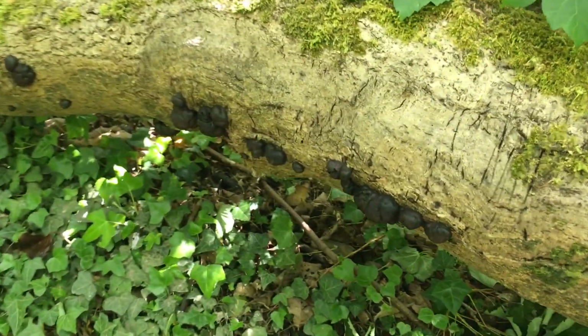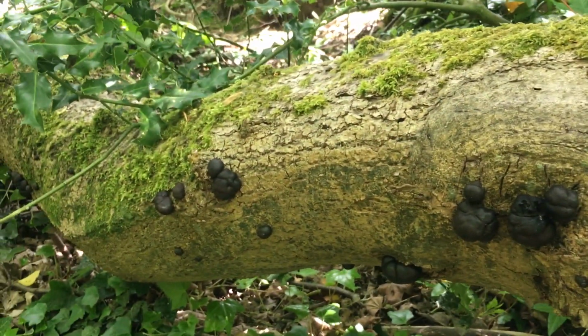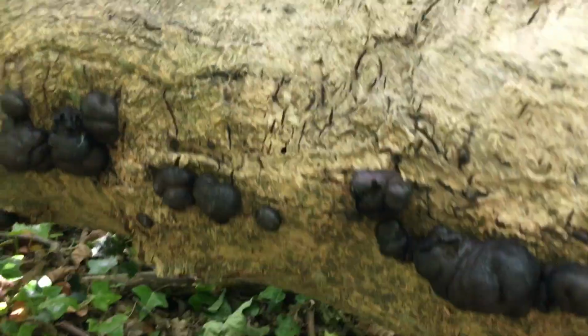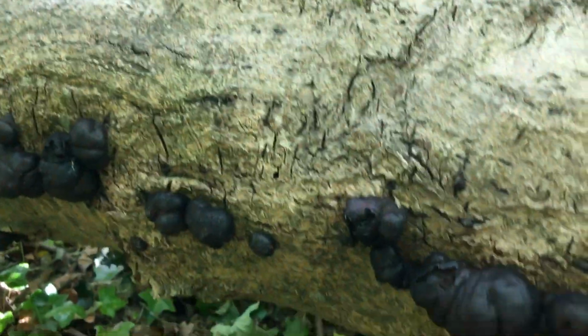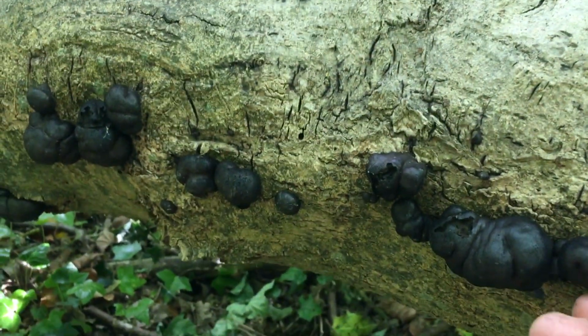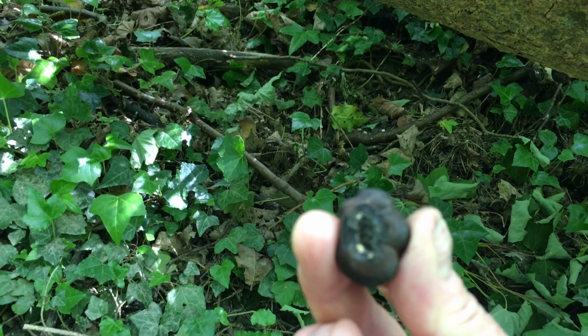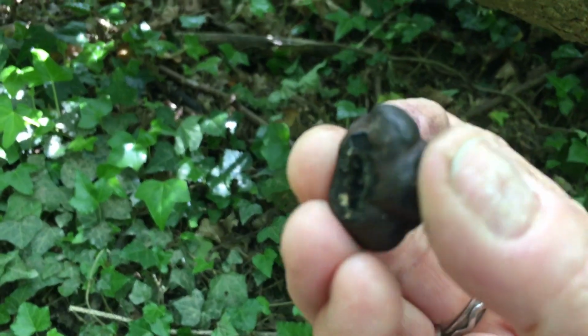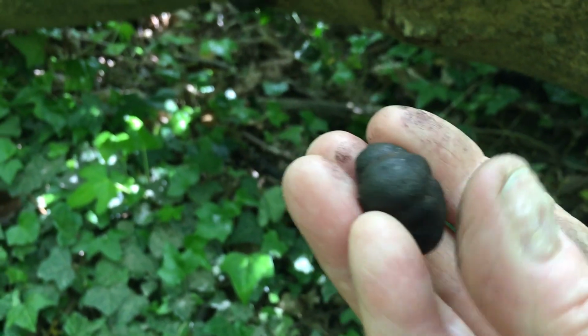These dark black fungi are King Alfred's cakes. You'll always find them on dead ash trees. Look up the story of King Alfred's cakes and find out why these fungi have their name. Hundreds of years ago, travellers would use these fungi as kindling or fire lighters. They were kept in a suitable carrier and taken from location to location, making it easier for travellers to light a fire on arrival. We still use them today, so don't forget to keep a lookout, and also you will be able to identify that the tree that is on the ground is actually an ash tree.